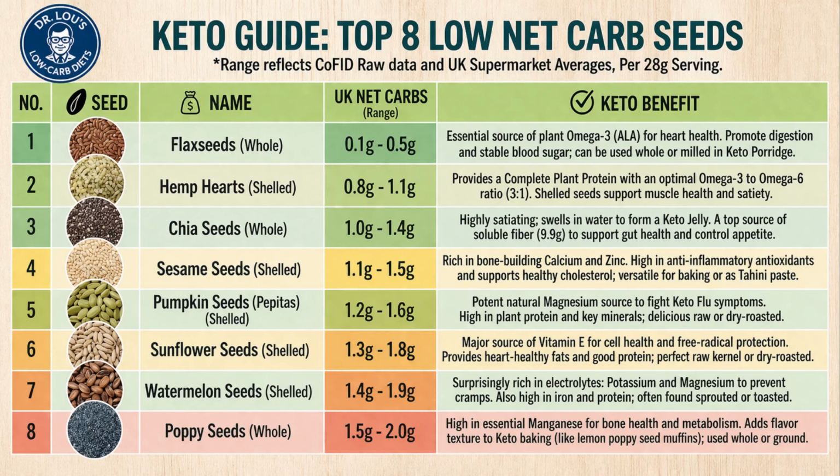Use whole or ground. So this gives you all the main ideas and how you can go, okay, now I've got it. I need a little bit of poppy seeds, throw it in there. I'm going to get good bone health from that. And it's going to add fantastic flavor and body to that baking or whatever I'm cooking, or even a porridge. I want watermelon seeds. I'm going to get potassium, magnesium for my electrolytes. I'm going to grind in sunflower seeds for vitamin E.